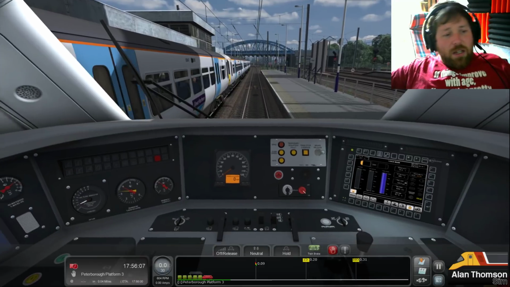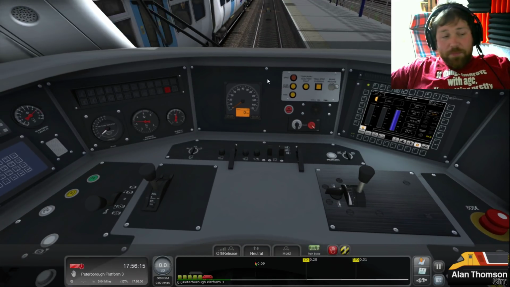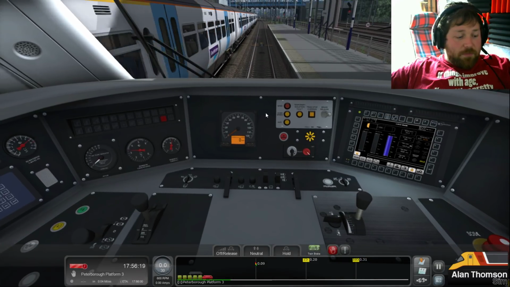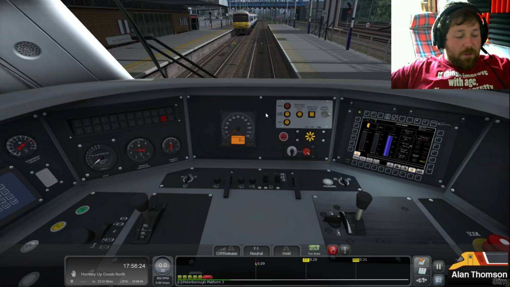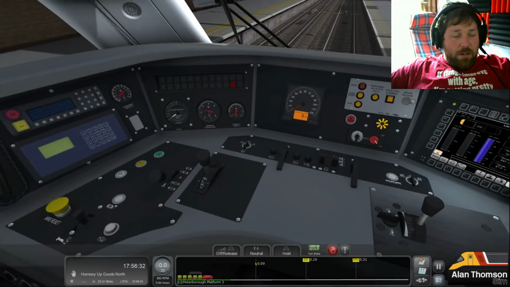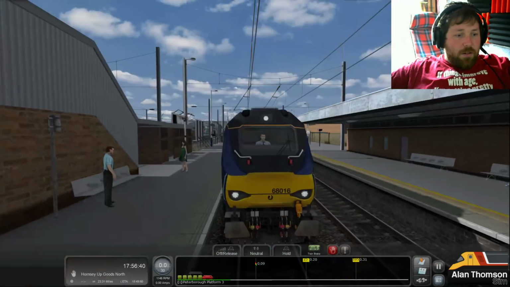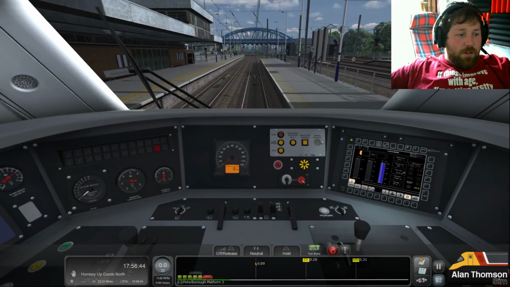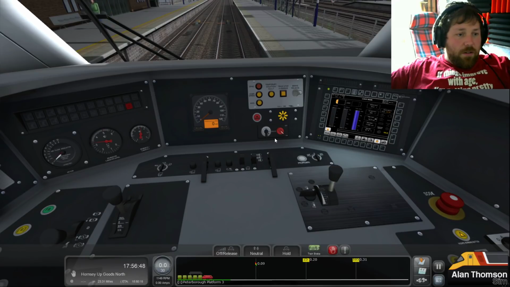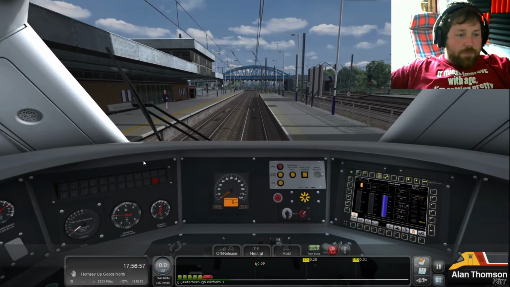102. Let's have that all on. Make sure our ETS is on. Headlights are on. DRA is off. We should be good to go. Let's get some instrument lights on. Cool. Love a bit of East Coast mainline action, as you guys all know anyway. That should be us ready to go.